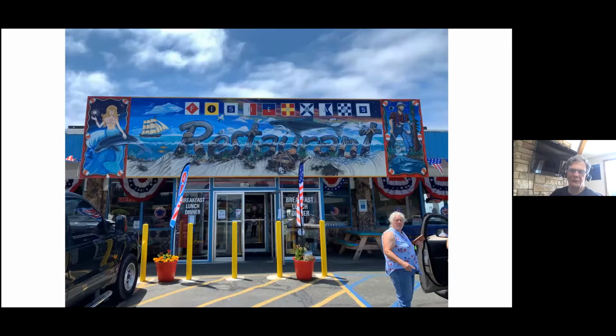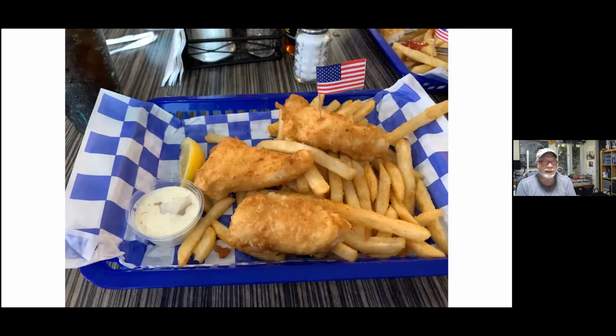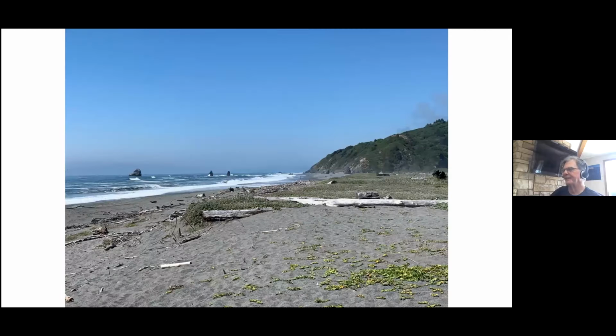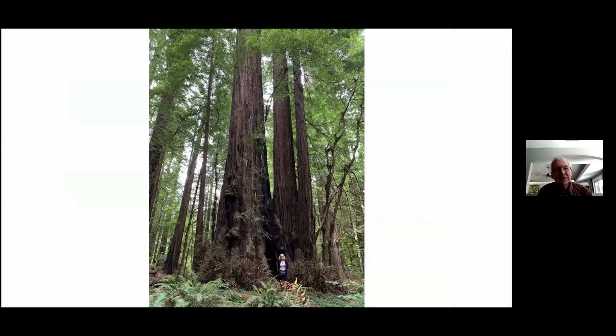Then we drove to Crescent City, which is in the upper northwest corner of California. We actually had to drive through Oregon, 50 miles or something, to get there. You kind of go over the top. And this place had the best fish and chips I've ever had in my life. This was halibut that was caught that morning. Unbelievable. I can't tell you. That's also Crescent City, really fresh fish.